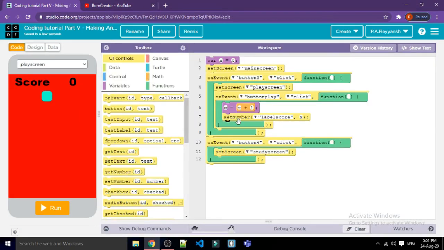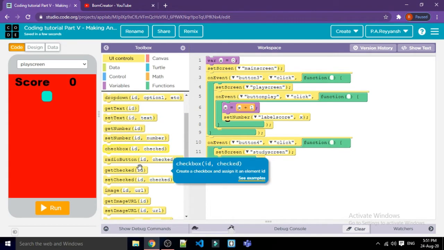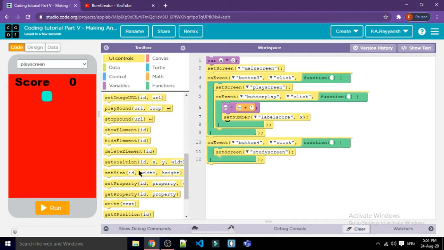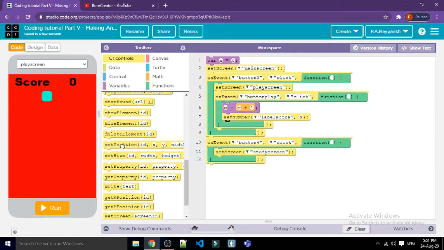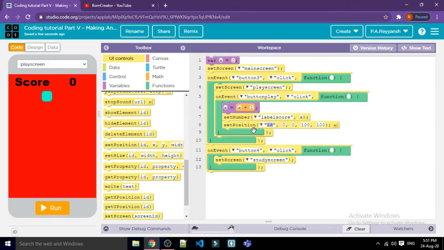So now when button play is clicked, and here is a block set position. ID is button play. So this is the x position.